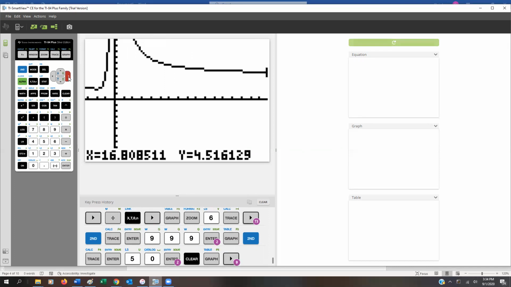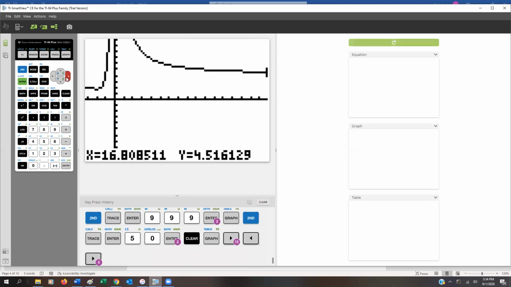All right, well, regardless, we know that if we were to just keep tracing the graph of this, eventually we would run into 4. And we can kind of see that there's a horizontal asymptote there. Not sure why the calculator didn't like that. Maybe the number was too big and the calculator crashed. Regardless, that's a way to check it.